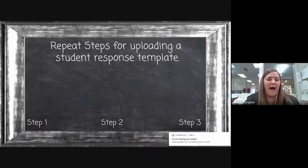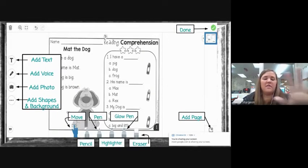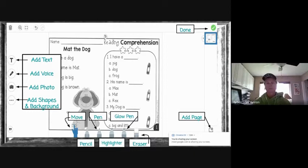And then I'd go back in for uploading the student responses. And for this particular one, I wouldn't do anything. I would just tell the kids, you're going to select the highlighter and you're going to highlight it. For other ones, if it's drag and drop, when you go into the student one, you're going to have to create those text boxes or shapes, whatever you want them to move, and just put them off to the side. So you'll still have to add those if you want them to have access to them.